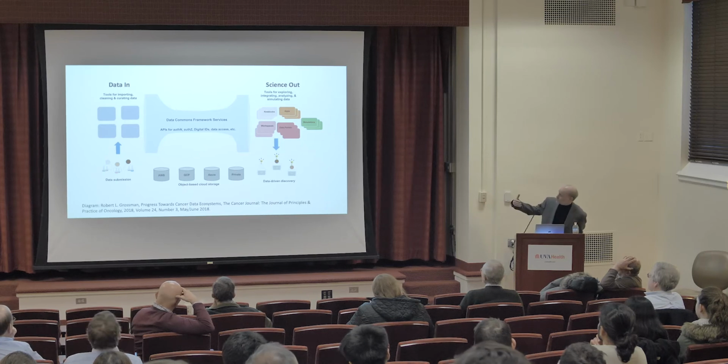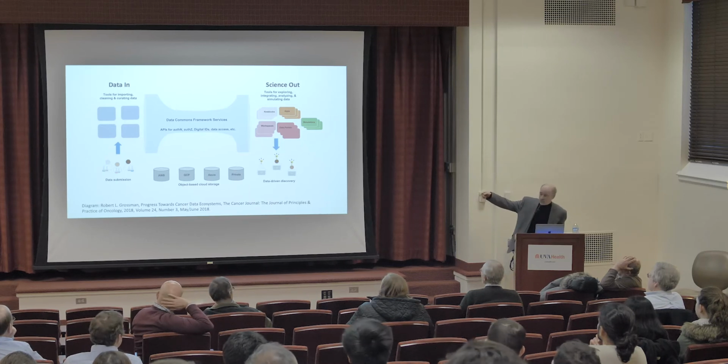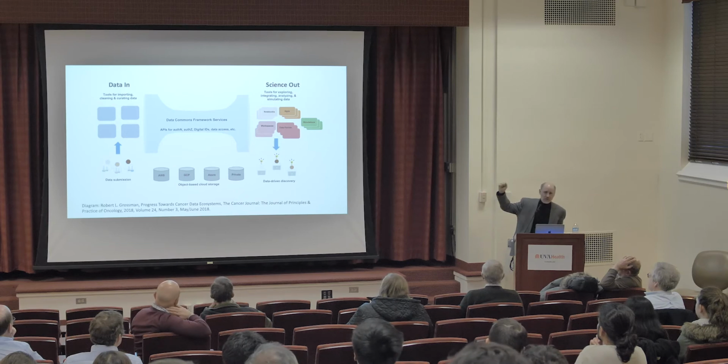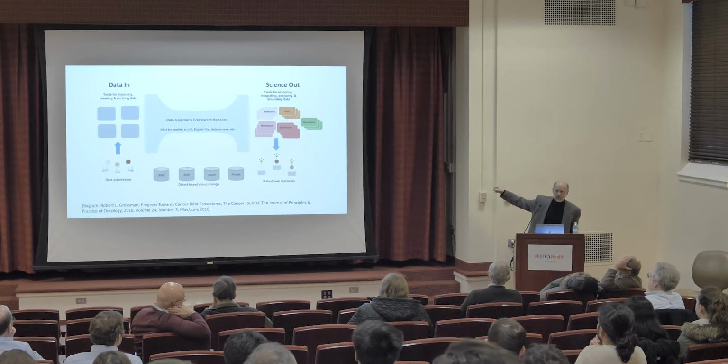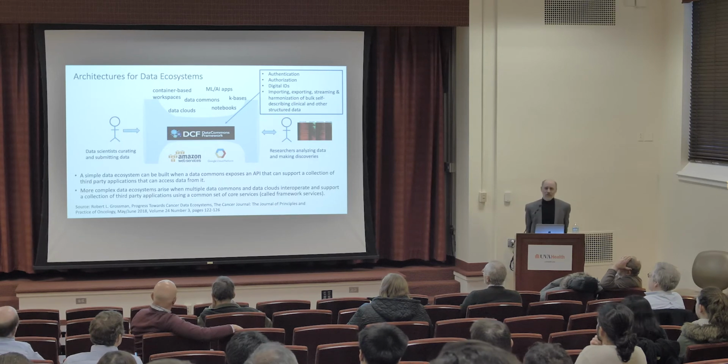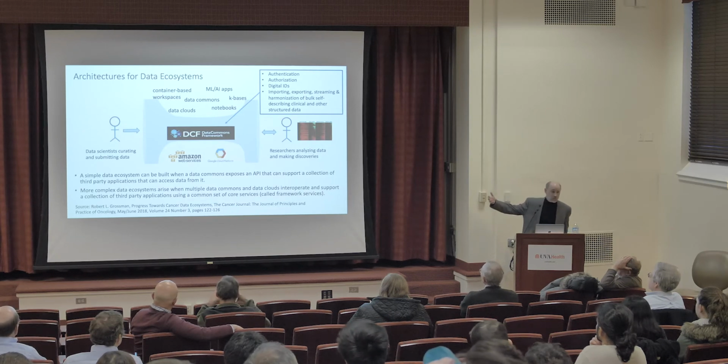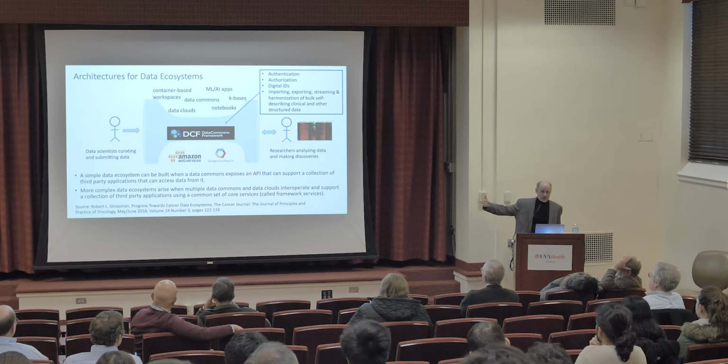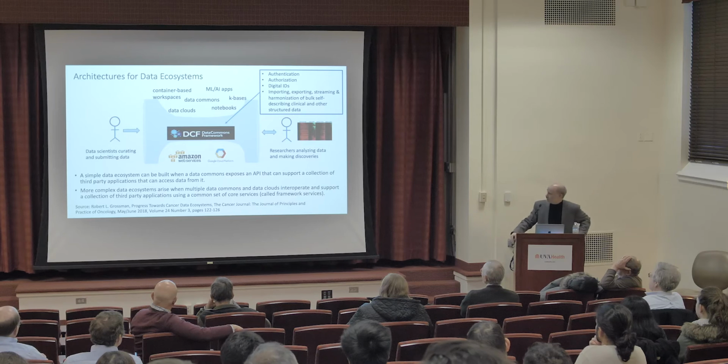And so the end-to-end principle at 50,000 feet is: what's the smallest number of services so that smart bioinformaticians can put data in and smart researchers can get discoveries out. We gave a name to the services, the Data Commons Framework Services. Right now we put these over Amazon and Google. We'll soon put them over Microsoft. We can put them hybrid, on-prem and in the cloud. And it's a small number of services.